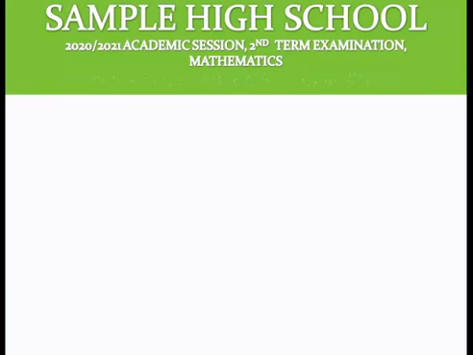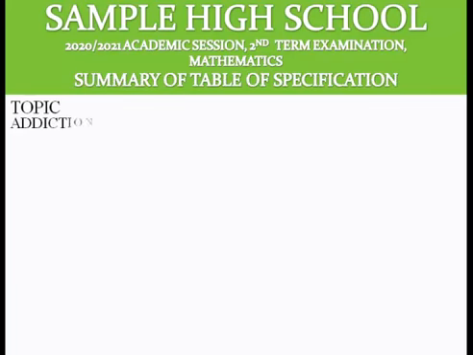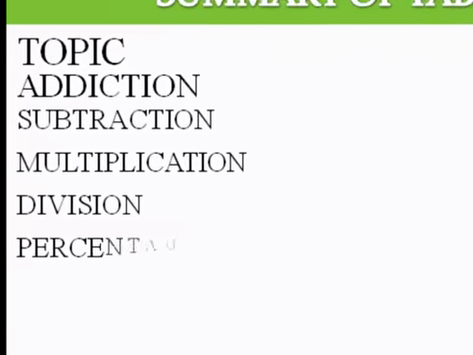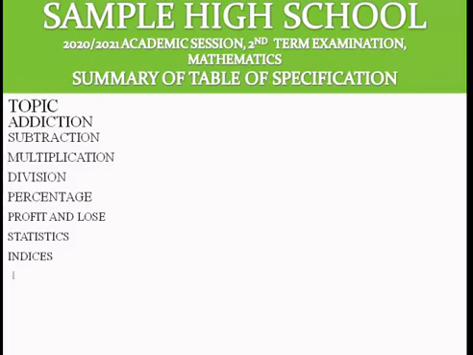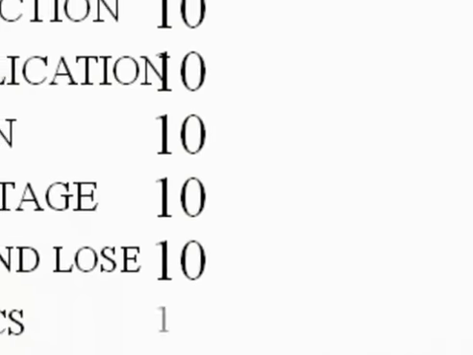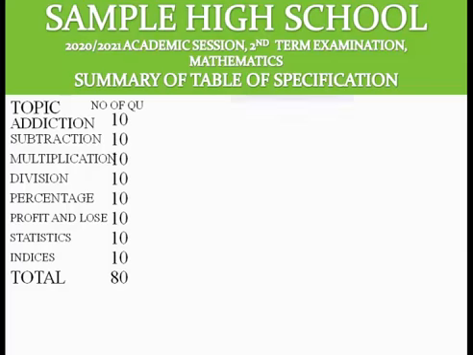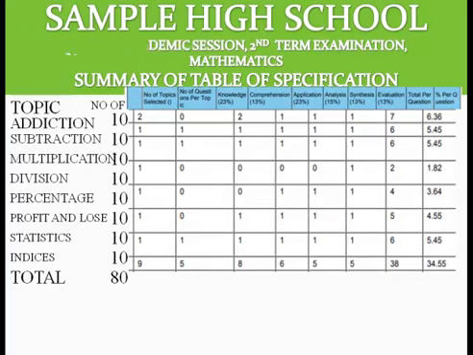It will display the topics that have been selected. The topics that have been selected previously will come one after the other. Then the total of the questions will also come, and the number of questions per topic will come. Then the software will determine each of the cognitive levels, that means these are the ways I'm going to distribute the setting of the questions.